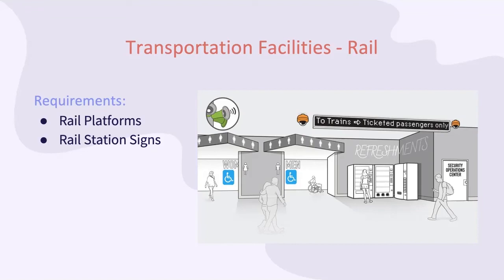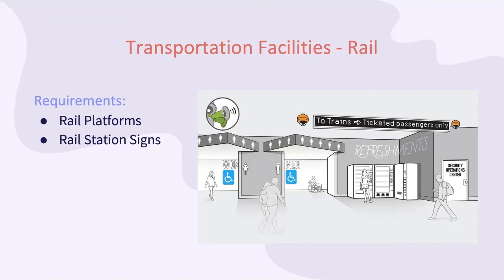Rail stations need to have at least one sign at the entrance that is placed uniformly and complies with raised character requirements in Chapter 7. If a station doesn't have one defined entrance, then there needs to be at least one sign in a central location that complies with these same raised character requirements. Lists of stations, routes, and destinations served by a rail station must also be placed uniformly and comply with other communication accessibility requirements in Chapter 7.